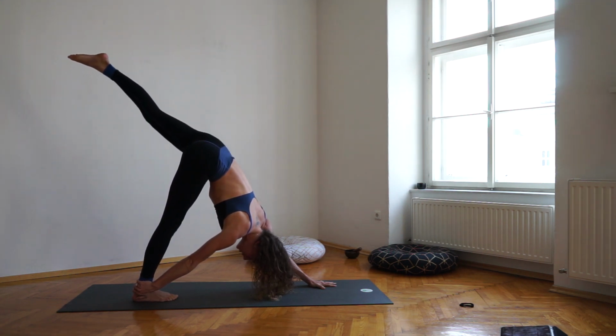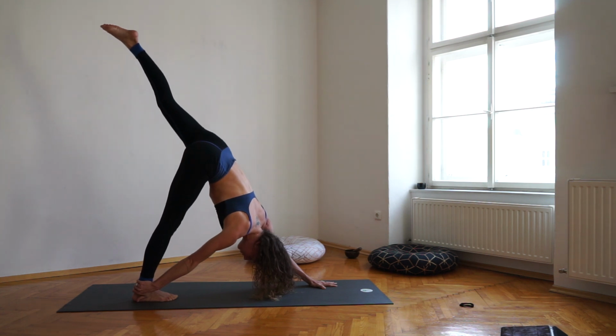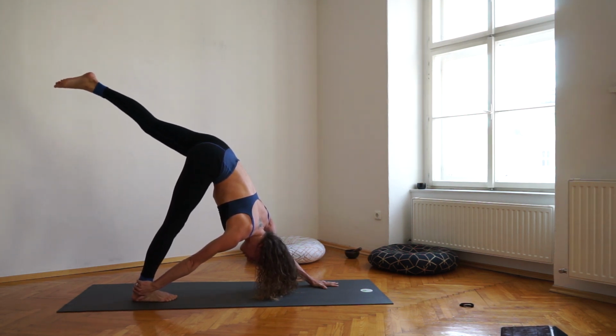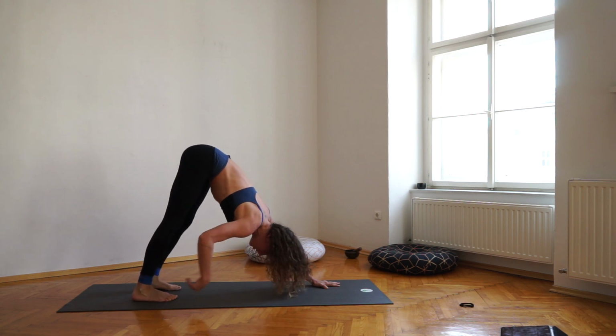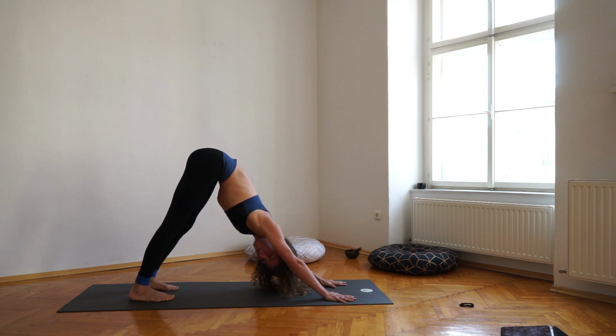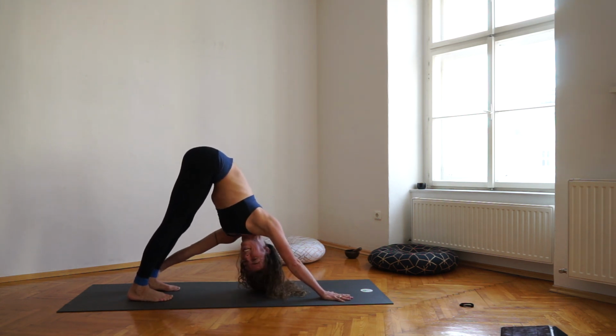In this variation, feel your lines. That's the most important part of the practice. Feel all your lines extended. And the same way you come up, come back down. Slowly find your Adho Mukha. Take an inhale here, feel the space. And exhale, find the other side.